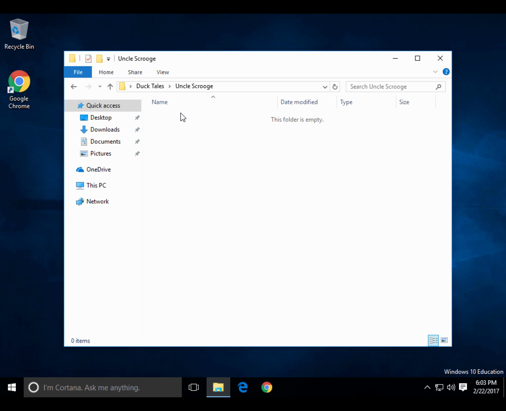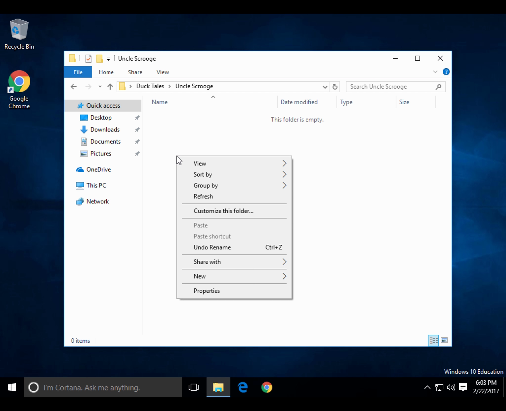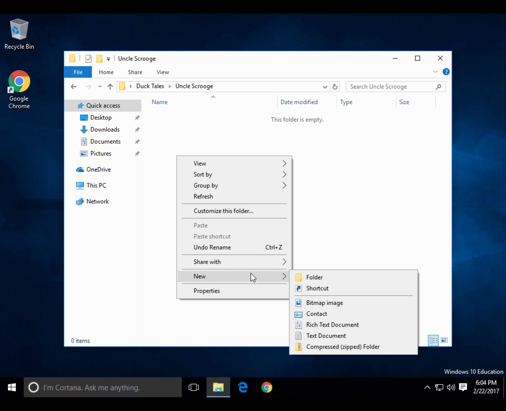Inside the Uncle Scrooge folder, use the right-click, but this time, instead of a folder, create 3 new text documents. Call them Huey, Dewey, and Louie.